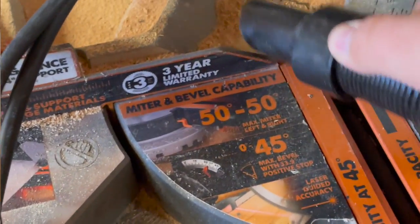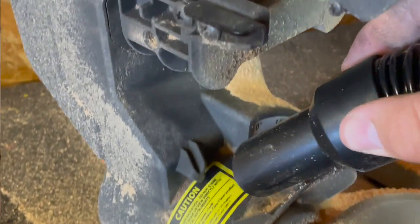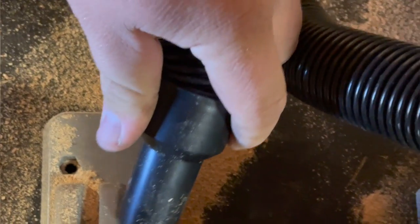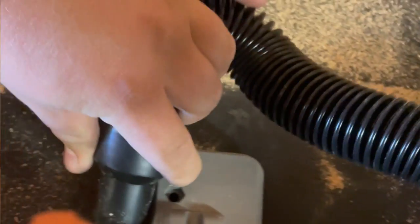I have some phone videos I took of me using this thing in the shop — figured I might as well capture it going to work. I'm going to throw some screws out and show it sucking those up, then do a wet test and suck up some water, and after that I'll come back to the table and give my full opinion.